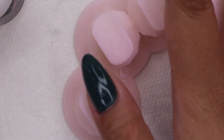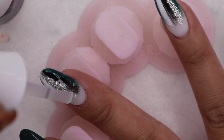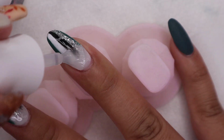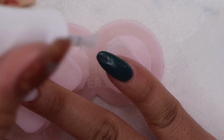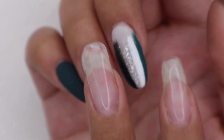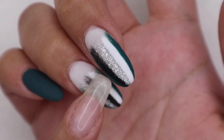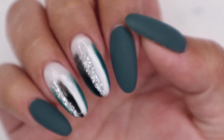But then after I cured it, I realized that I should not have put a gel top coat on those accent nails because it will dull the sparkle of that silver glitter. So I just decided to buff it a little bit to remove the gel top coat and just reapply the shiny top coat. So this is how it looks after I cure. It doesn't look that nice, so I just applied a shiny top coat. This one looks a lot better now.